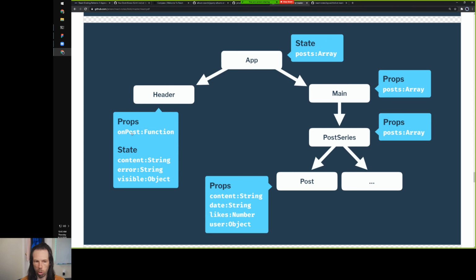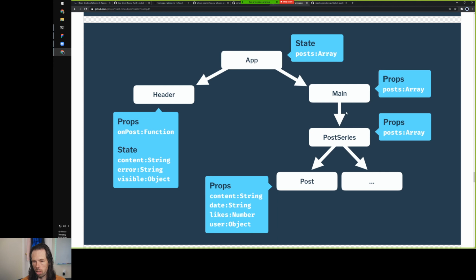So when we click the post button, it would call a function called onPost, and it would include the data necessary to create a post. That data happens to be the content that's currently typed into an input field. There we could show an error. So maybe we have state about an error, or whether or not the header is visible, let's say.